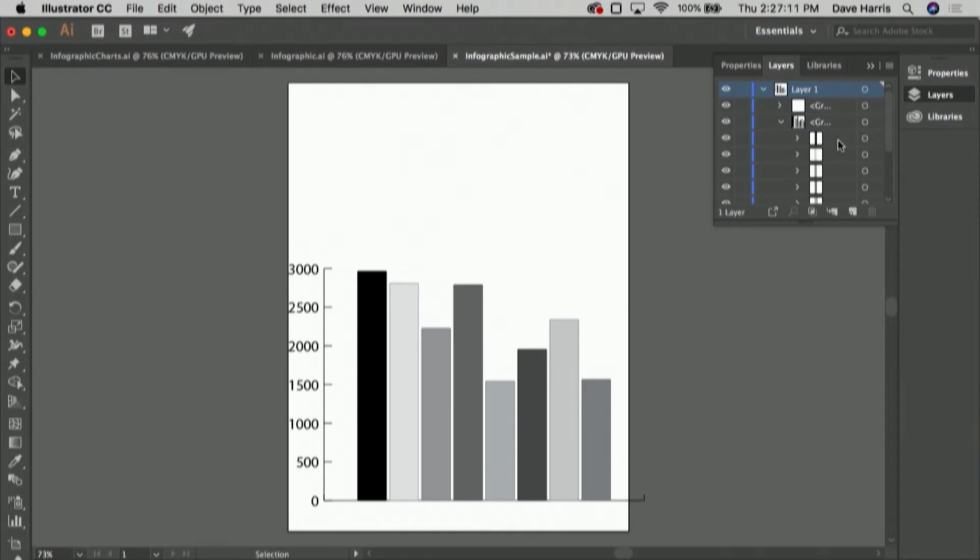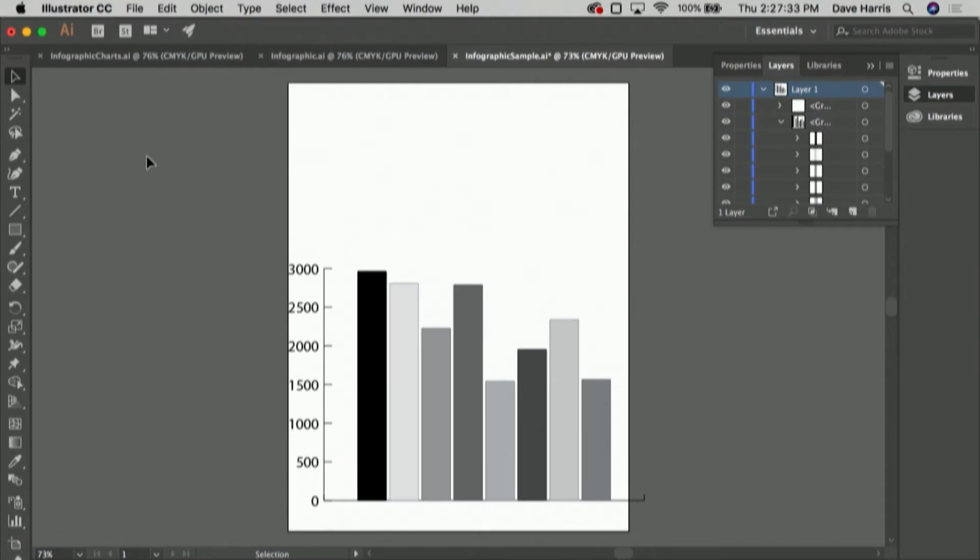But right now, I'm just going to select this first bar, and I'm going to do that using my Layers menu. This is my first bar, and if I click this little circle right here on the right-hand side, you can see that it selects it. So that's one way for us to select one element specifically within our composition. Another way of doing this, I'll go ahead and show you. I hinted to it just a little bit early.